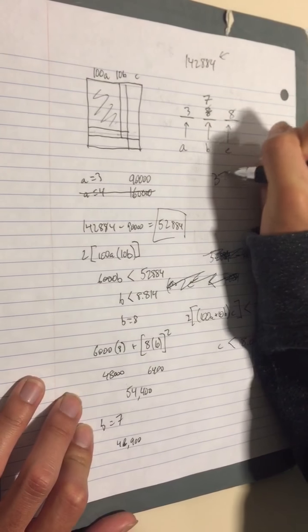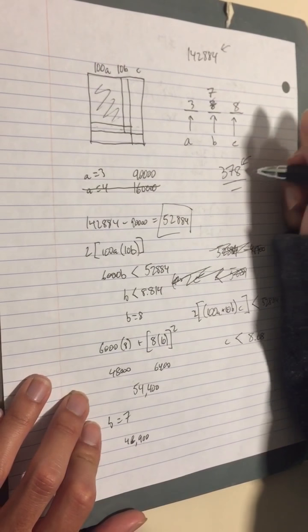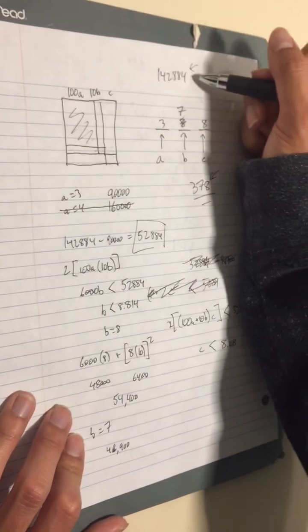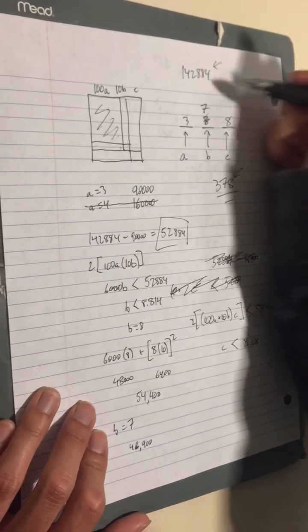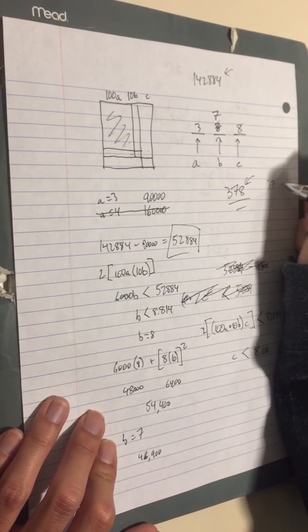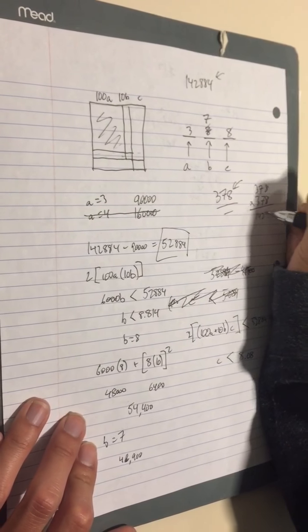So our new idea is 378, but again we have to test the last digit just like in the other ones. But we know that 8 times 8 is going to be 64, so it's going to result in a 4 in the last digit. If it were 7, it would end up in 9. If it were 6, it would end up in 6. If it was 5, it would end up in 5. And if we test out 378 times 378, we do in fact get 142,884.